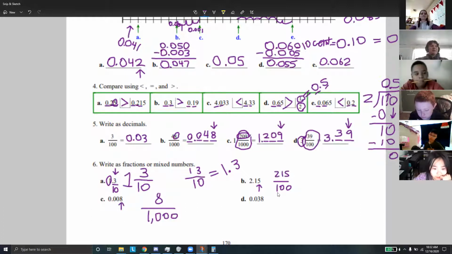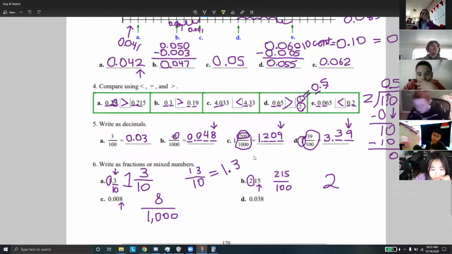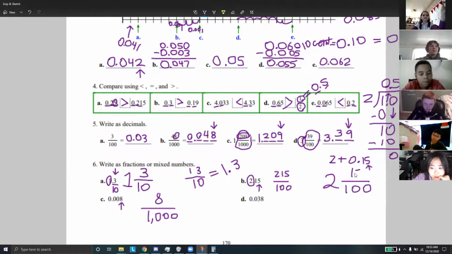And great, another way we could write this, if we wanted to write it as a fraction, is to write the whole number on its own, 2, and then solve the decimal kind of as if it was on its own. Kind of like if we're solving 2 plus 15 hundredths. And we could just solve the 15 hundredths like normal. We would just look at the last one in the 100th place, so we'll write 100 on the bottom, and then 15 on top with no decimal. Boom, and that's how we do it as a normal fraction. See, not too much different.